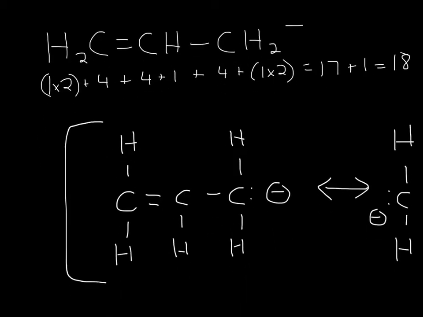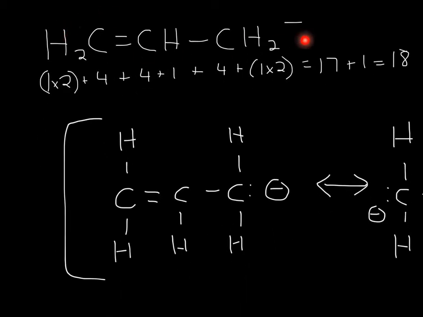And so what you usually have to do for these type of molecules is link the carbons together. If you just have a bunch of carbons and hydrogens, just link the carbons together. And in this one, they actually tell you what to do. They give you that's a double bond here and a single bond here. And then you just fill in the hydrogens, and then if you count up the electrons, it'll become 18.